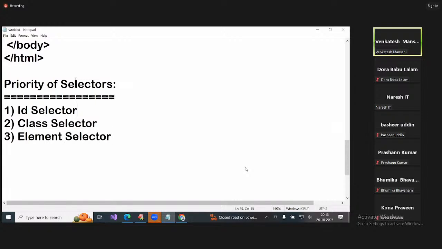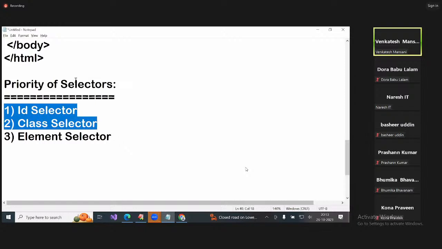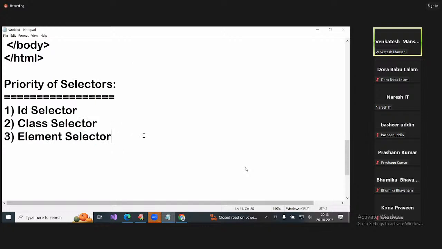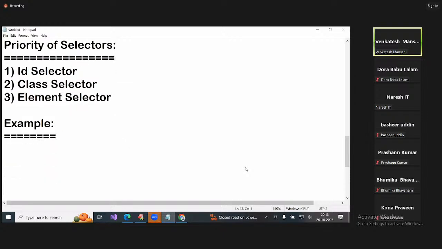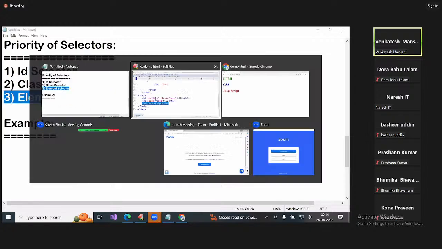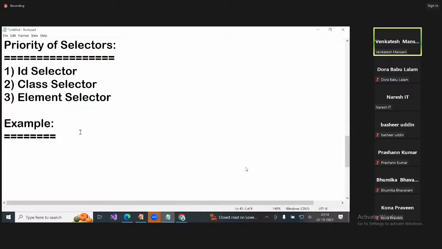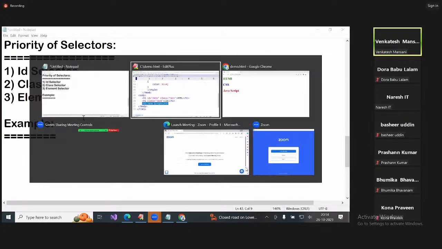Priority of selectors: ID selector, class selector, element selector. So first ID selector, next class selector, next element selector. Write the program. Example.